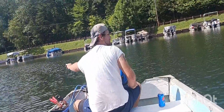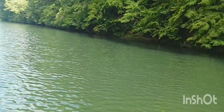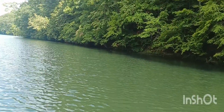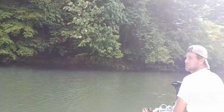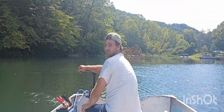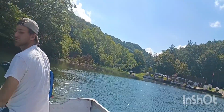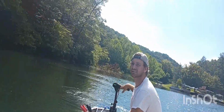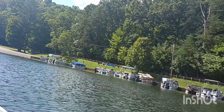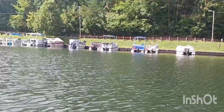It looks like we got some debris over here, Bubby. Well, we got plenty of turn now. Yeah, kind of stay over in the middle because, look, there's trees over there in the water. Are we turning? A little bit, but we're kind of fighting the flow of water. Keep it kind of away from the trees. All right, guys, I'll be back when we get out to deeper water.